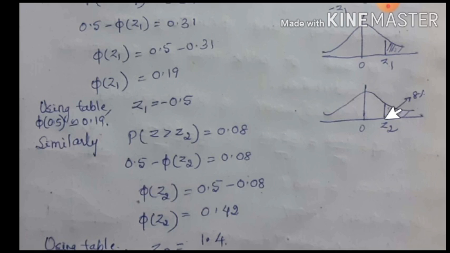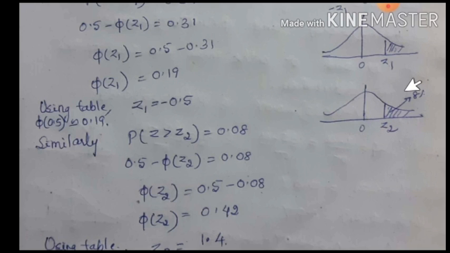If I am taking it on the right side, where should I shade the area where the condition of greater than applies? Greater than means the right side of the z2 line, yes or no? Right side area always indicates greater. Left side area indicates lesser. Since here z is greater than z2, I should apply the greater than condition for the area. How much should that area be? It is 8%, so it satisfies the given condition. Hence I can take z2 on the right side of the z equal to 0 line.